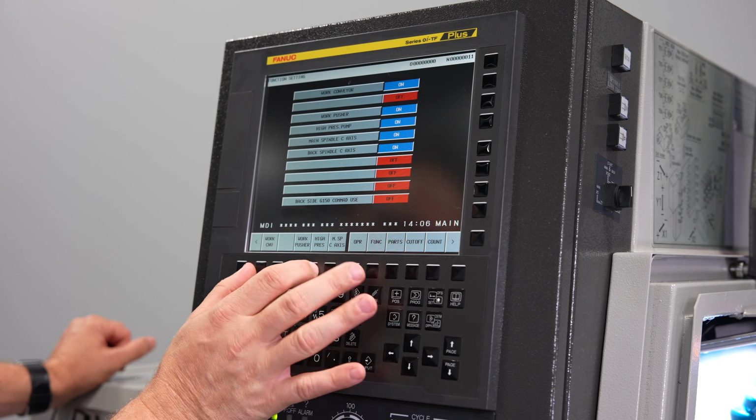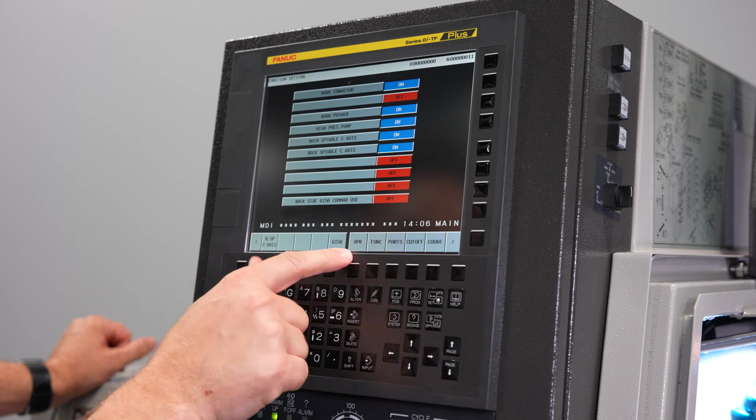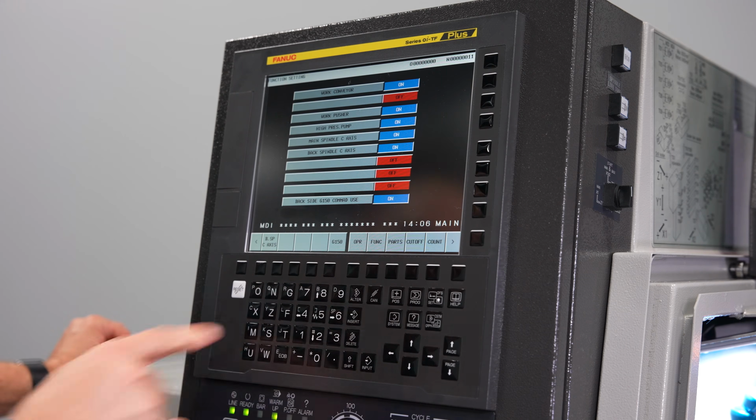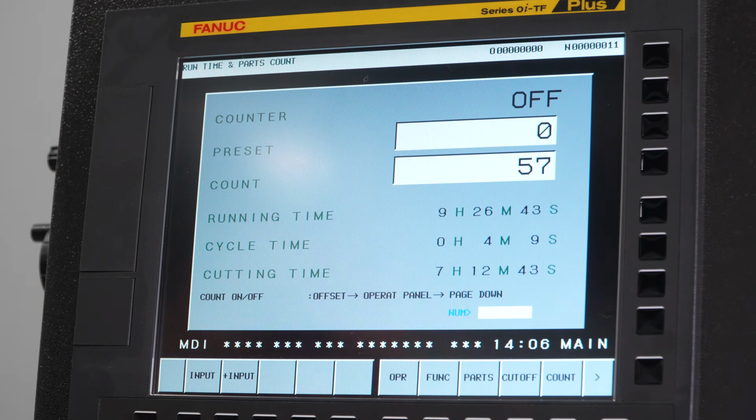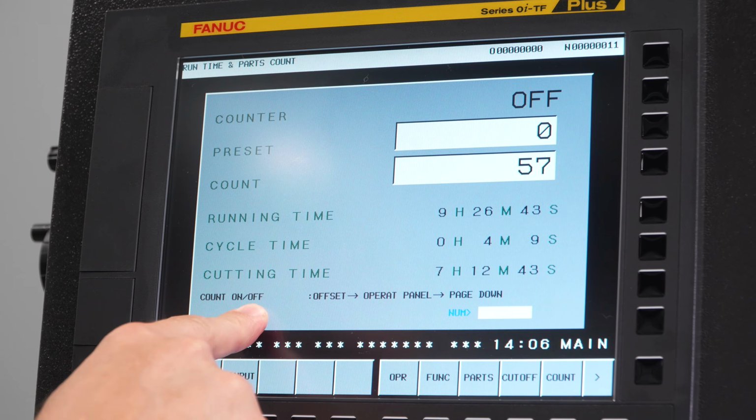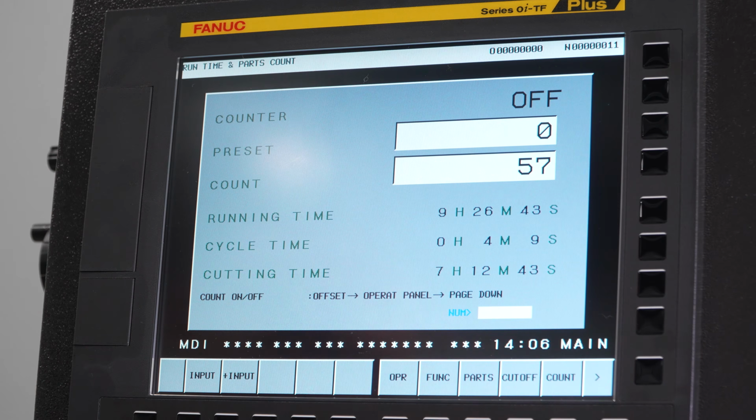So again, this is how you navigate. If I soft key left, it gives me all my options. So if I turn on G150, it turns it on. Okay. Next screen is going to be my parts counter. That's going to be similar to what you've seen in the past, almost identical as a matter of fact. The nice part about this is it actually tells you how to get to the screen to change this feature.